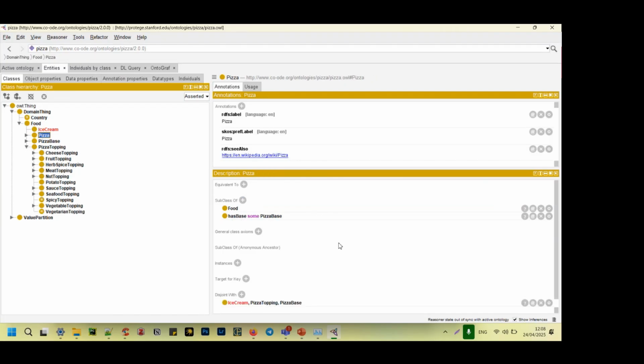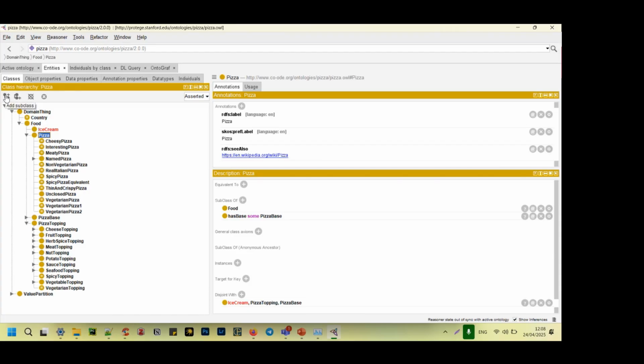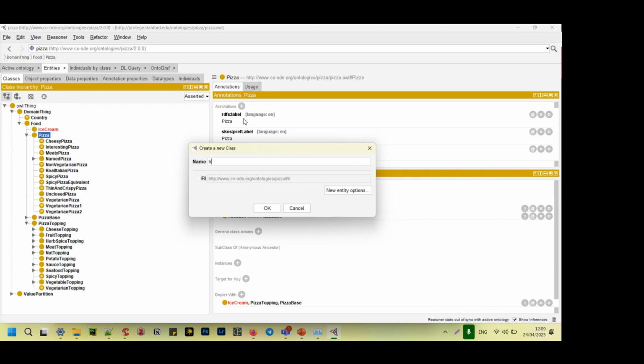Now we want to create a new pizza. Named pizza, spicy pizza. Let's just create it at the same level as all of these. So again, we can create a subclass of pizza and call it Irish pizza.